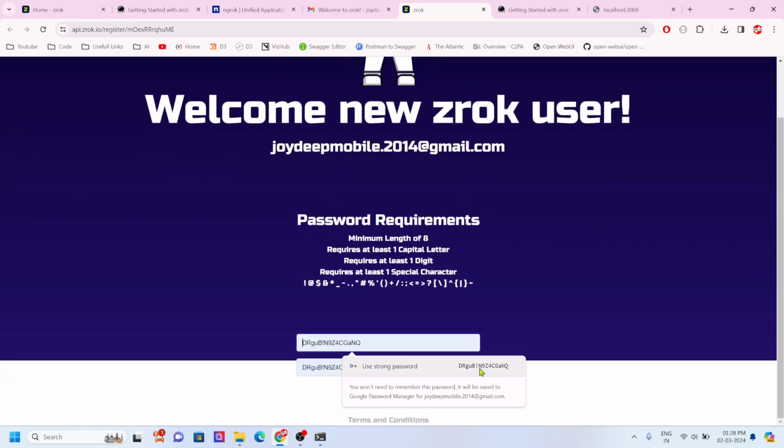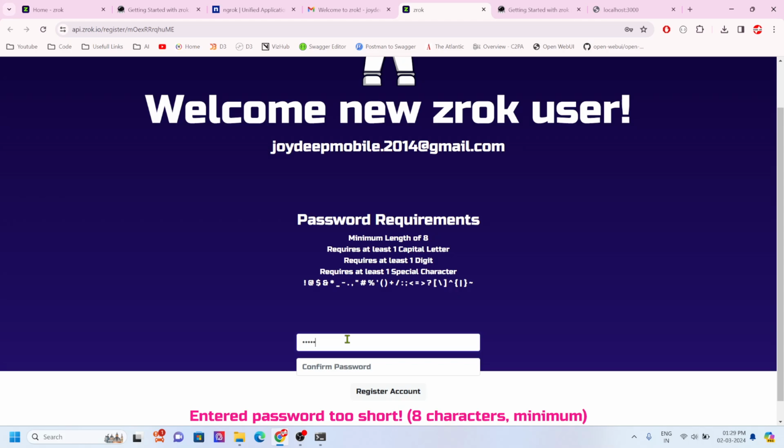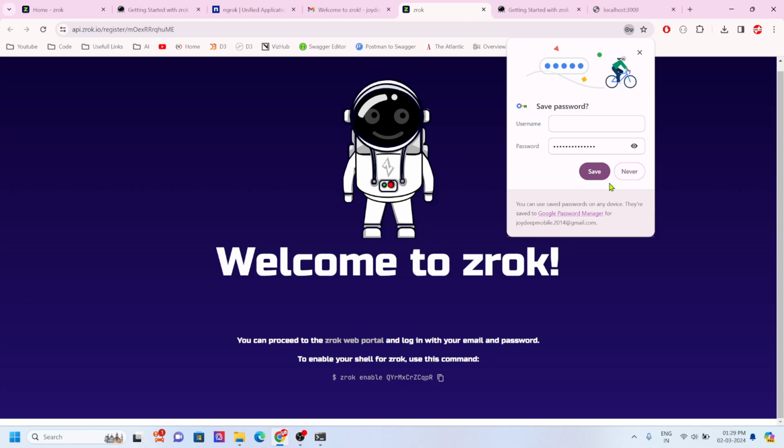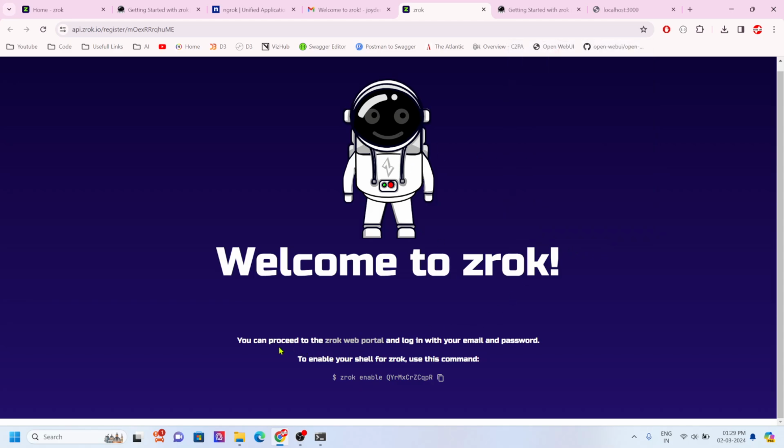You just have to set a password, so let me set something. Register, and once I register, you can proceed with the web portal. You can just enter into the web portal.